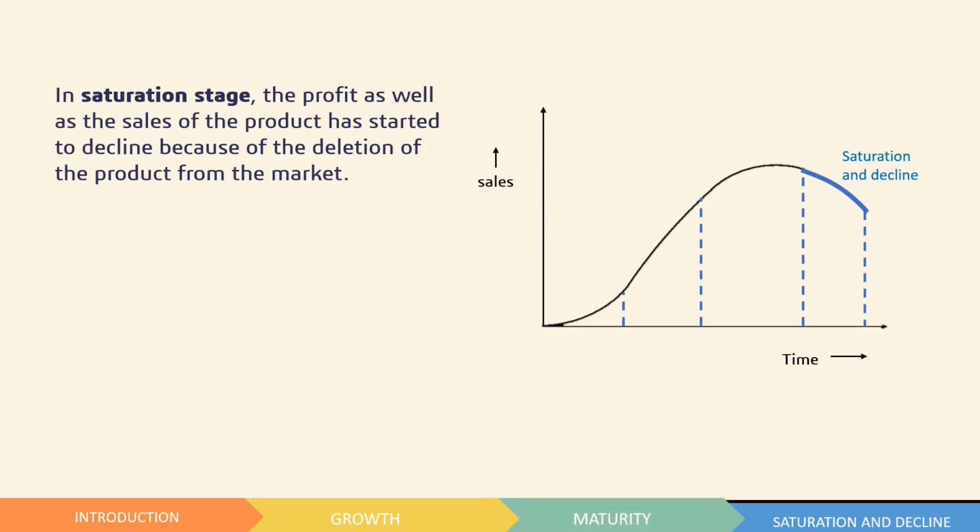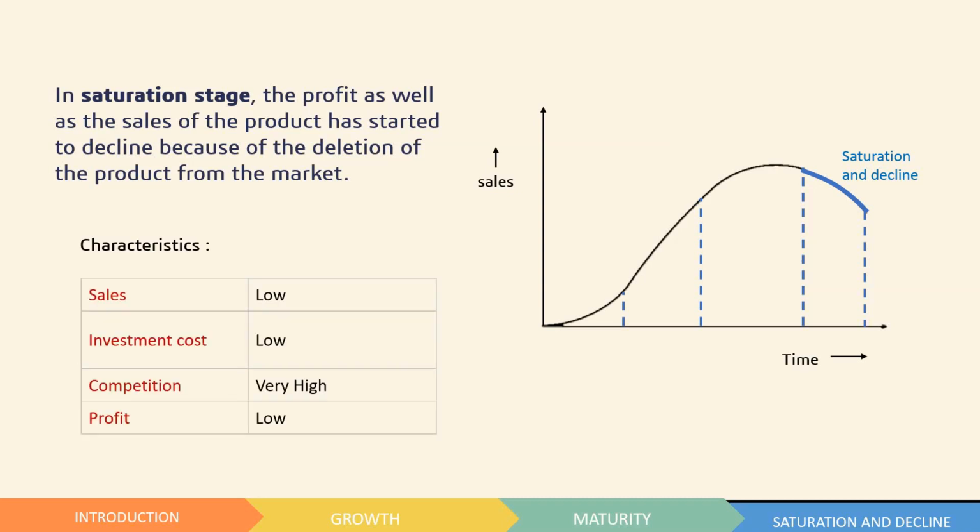And the fourth stage is the saturation stage. In this stage, the sales of the product has started to decline. This stage occurs when the product peaks in the maturity stage and then begins a downward slide in sales. Eventually, revenues drop to the point where it is no longer economically feasible to continue making the product. Investment is minimized, the product can simply be discontinued or it can be sold to another company. Eventually, the product gets deleted from the market.